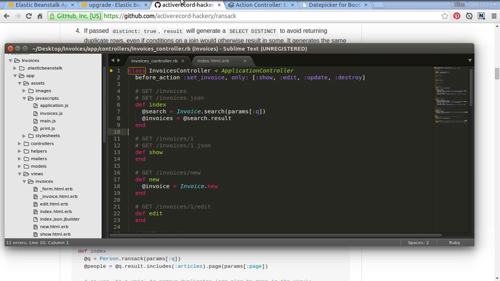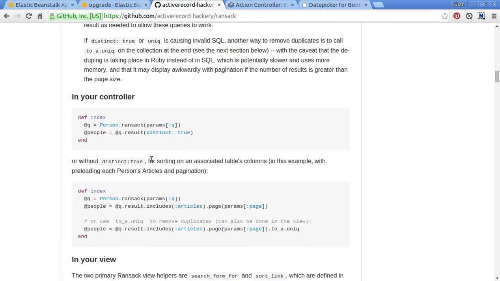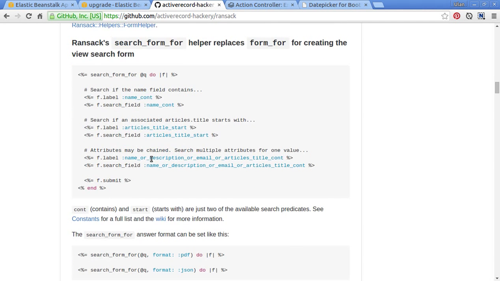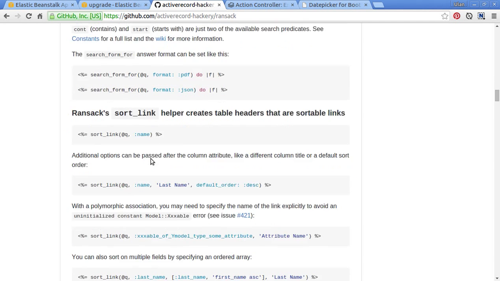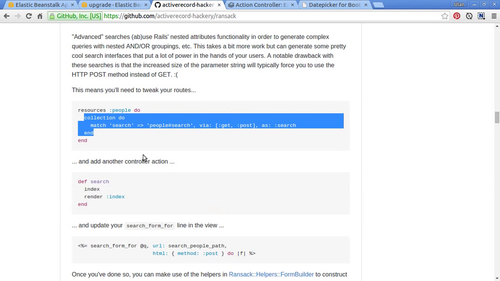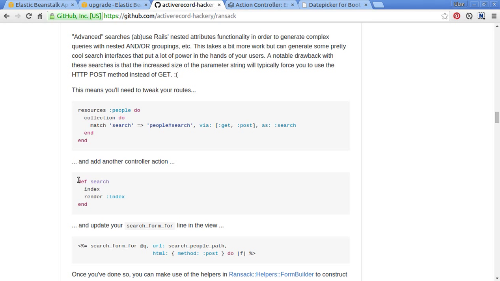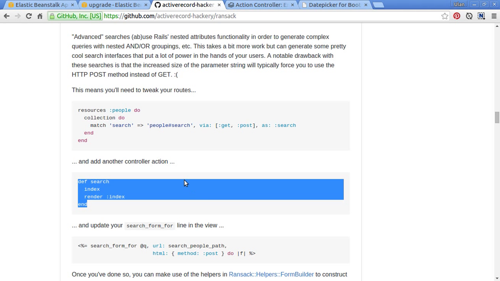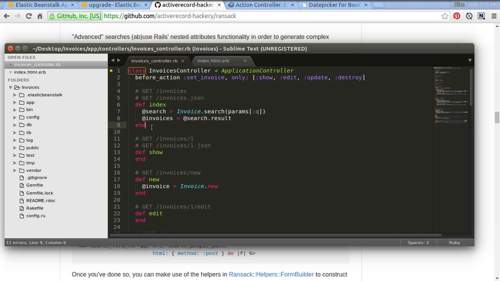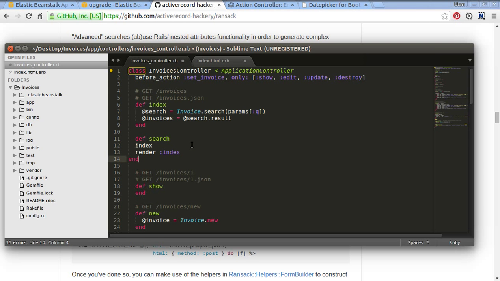Search. Yes, correct. I forgot to add this action, this special def action. Okay, let's copy that and paste it to our controller right below the search action.